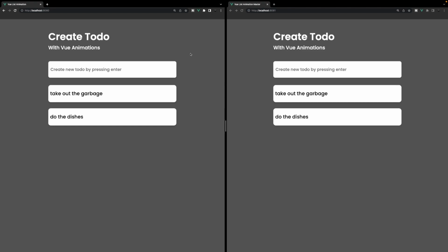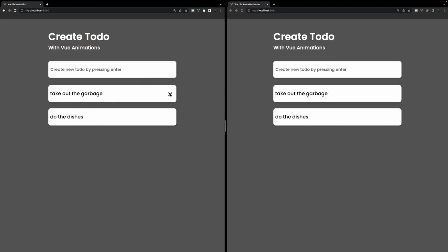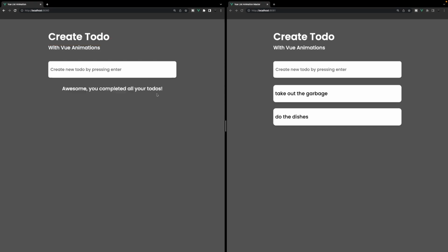So what I have here is a very simple to-do application. The one on the left here is what we're going to be starting with, and the one on the right is what we're going to be converting this one to. So this one has all the finished animations. So let's take a look at how this application works in its original state without any animations. If we create a new to-do here, we can see that it gets added to the list. If we try to add a to-do without any content, we just get this message saying to-do can't be empty. We can remove the to-do, and if we don't have any to-dos in the application, we just get this message that appears here. But one common problem with this application from a visual perspective is that everything happens very abruptly.